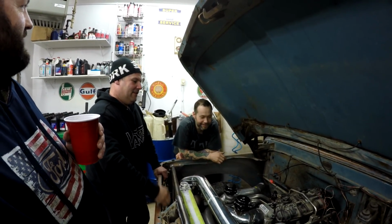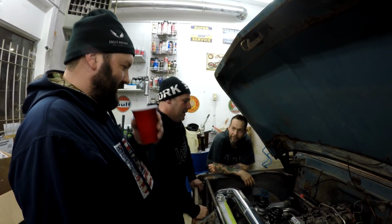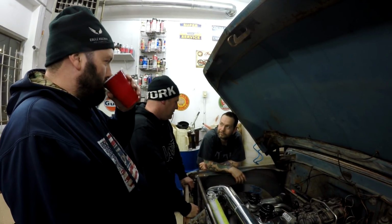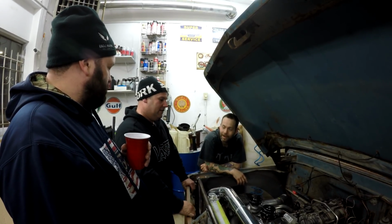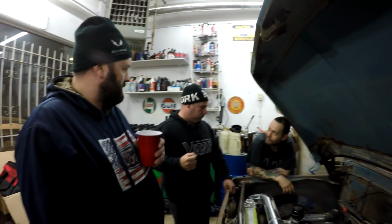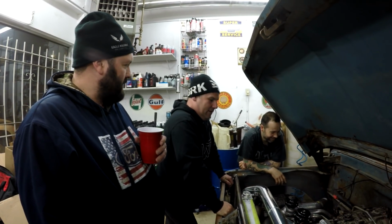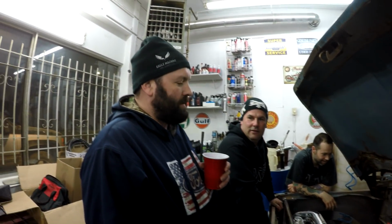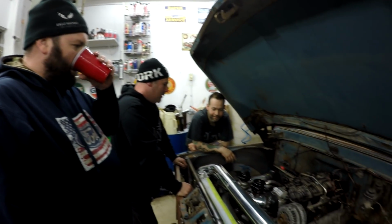Yeah, it'll take a little bit. It might be good for staging too, because you can just apply all the power to the back brakes. Cletus McFarland does that with his Corvette. Is that what it is? He has a handbrake, and when he stages, he pulls the handbrake, and just releases and goes. Wow. And the clutch. There's no trans brake in his? No, it's a standard. Oh, that's right. So to keep it from rolling out of the beams, right? He holds the handbrake, and then... Oh yeah. You've got the handbrake for drifting.